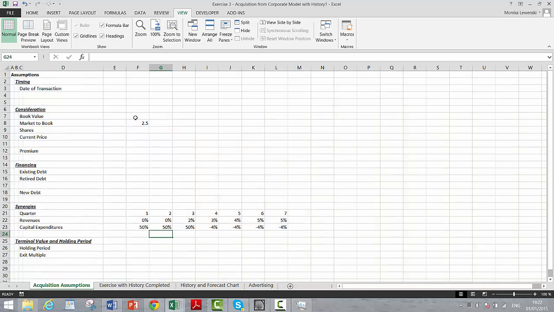All right, and now let's make some acquisition assumptions. So let's assume that we have a date of the transaction. And let's assume that this date is not necessarily the end of the quarter. Maybe we'll make it 4th of August 2015. So it occurs somewhere in the middle.